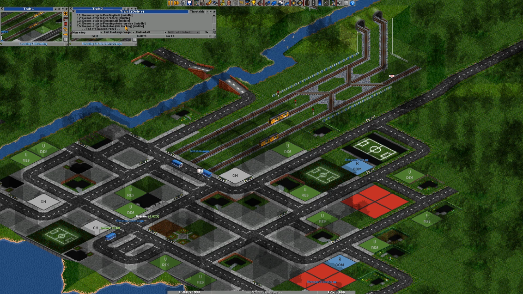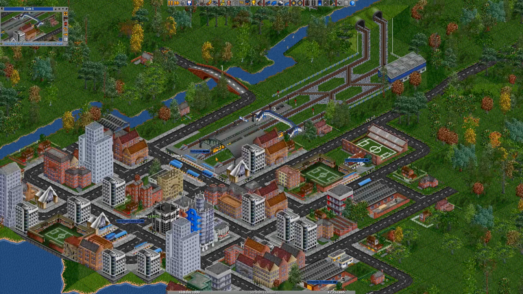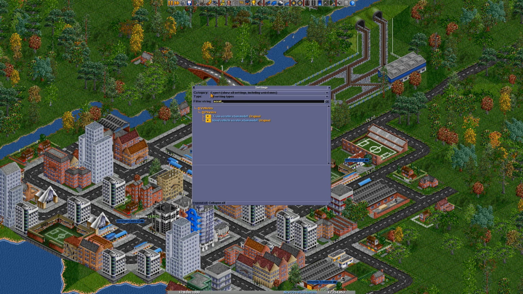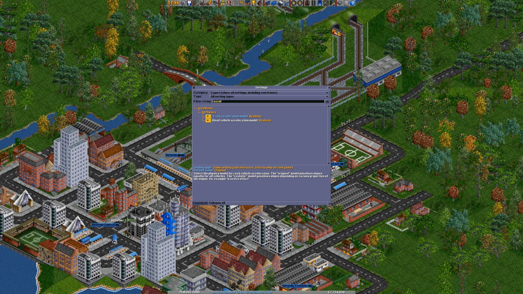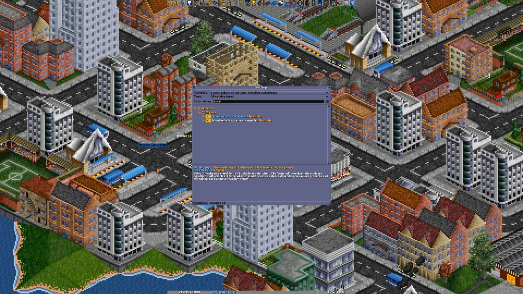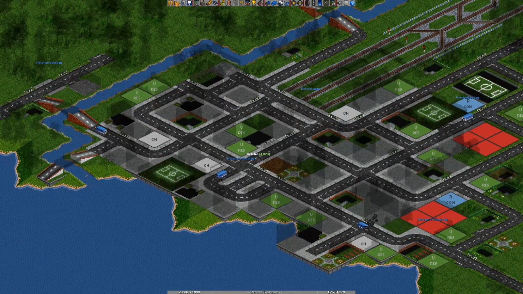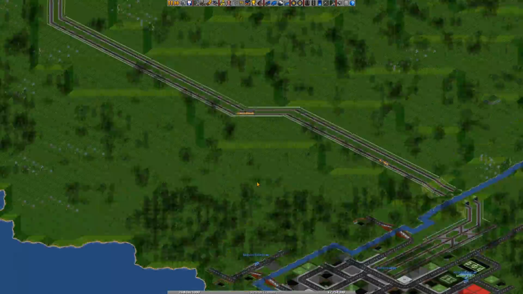Have to be thorough with our work here. There we go. And let's also put the normal acceleration, not the normal, the realistic. Should we do it for buses too? How does that affect them? I'm going to watch a bus. Come on. It seems pretty fine. We'll leave that on.